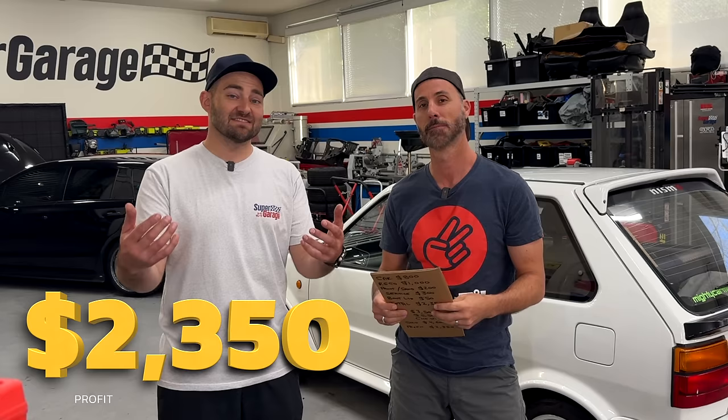Here's the total on our very professional piece of cardboard. The car was about 800 bucks, rego around a thousand, paint and sand 200 bucks, the service stuff 300 dollars, boot lid was 50 bucks — so our total spend on the car, on the road, was 2,350 dollars. We advertised it for seven and a half thousand dollars, right in the middle of what they usually go for — between six and nine. We advertised it for seven and a half with the wheels, or five and a half thousand without the wheels, because those Enkei wheels are worth around two grand. We sold it without the wheels for 4,600 dollars. So we made a profit of 2,350 dollars in a day. And someone got a car that's had some love and been fixed up — there's definitely more scope to go further with it.